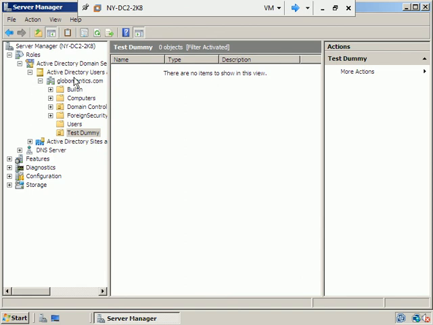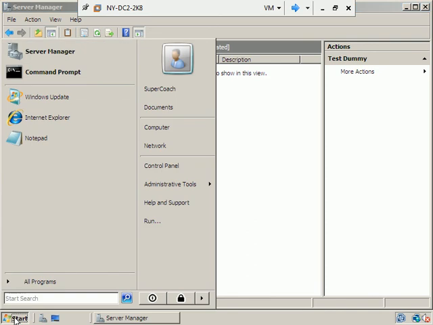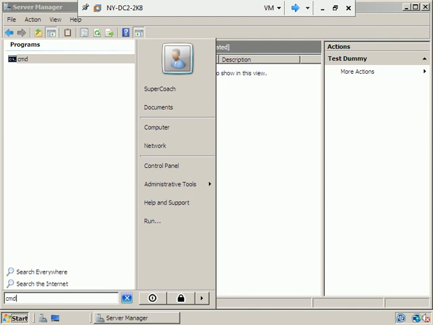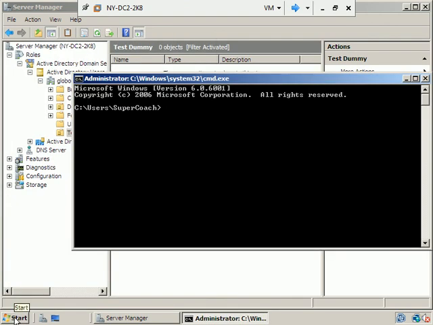What we're going to do now is ensure that DC2 talks to DC1 and exchanges the information on this particular object. DC1 should record information about Test Dummy. Let's go ahead and go to the Start menu, and I'm going to type CMD just because that's what I'm used to. And that's going to open up what we call a command line interface. Now, this is nothing new. As a matter of fact, I'm sure you've probably seen this about a billion times before. And if you haven't, you're going to get to know this guy really well, because in the command line, there are a lot of great things that we can make happen that we just can't make happen otherwise.